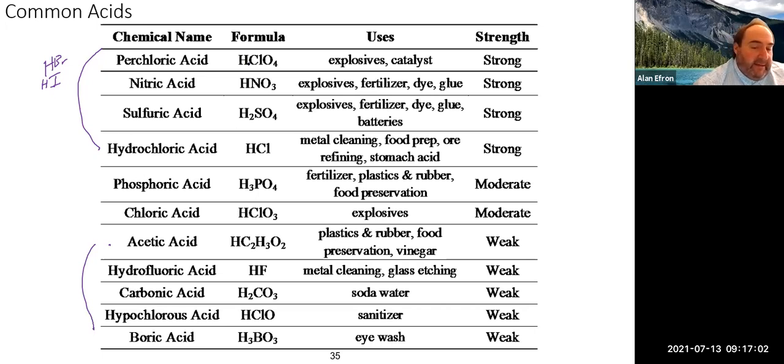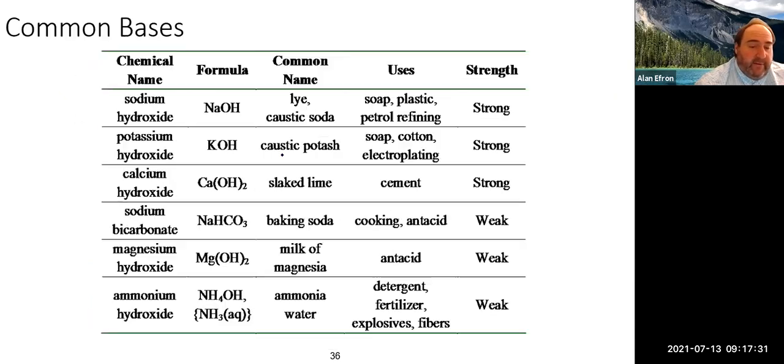So if you have any of these strong acids in a total ionic equation, they will 100% break apart. If you have any of these weak acids in a total ionic equation, they will stay together. So you would not break these guys apart. Again, these are common weak electrolytes we come across. Some of these weak acids will remain together, while our strong ones definitely would break apart in the total ionic part of the equation.